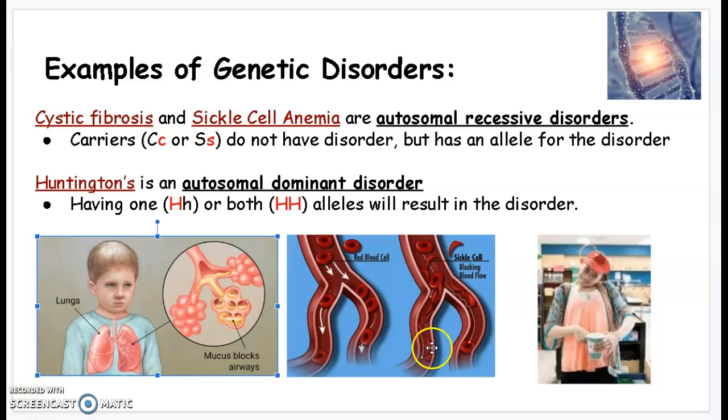Now, the next genetic disorder is sickle cell anemia. Now, red blood cells, if you look carefully right here, are usually circular. But when you have sickle cell disorder, your cells look more like a crescent moon. It's like a sickle. It is like a C shape. And now, the reason that circular blood cells are great is because circular blood cells can just fit right through the blood vessel. No issues. It's like bumper cars. If you bump into someone, you just keep going.